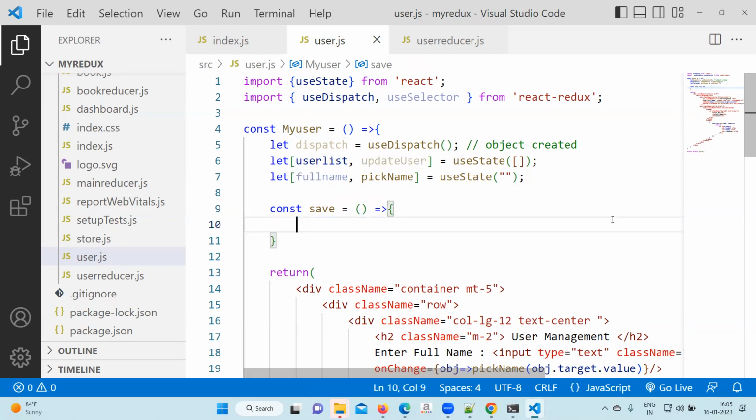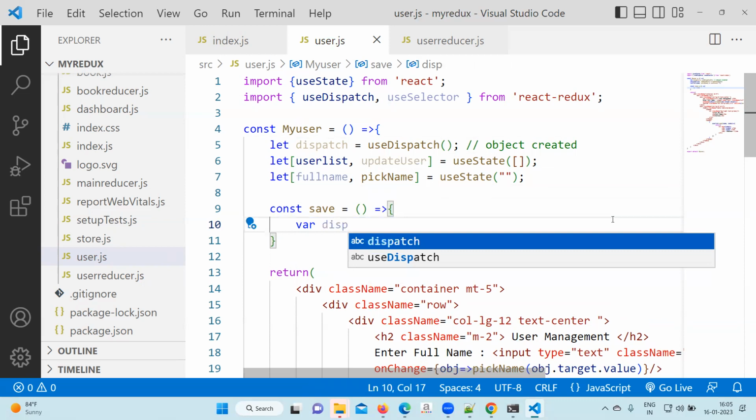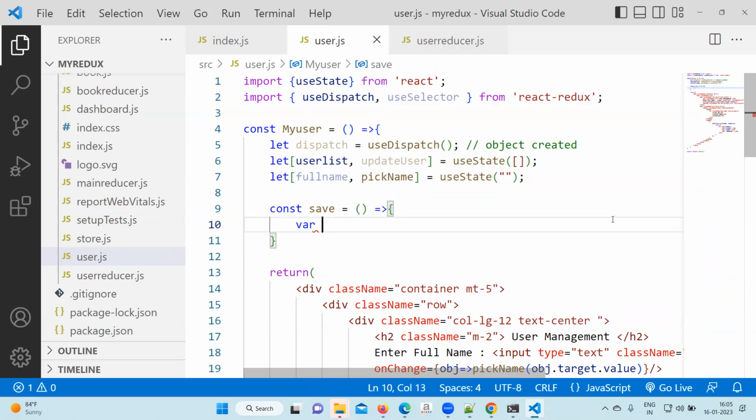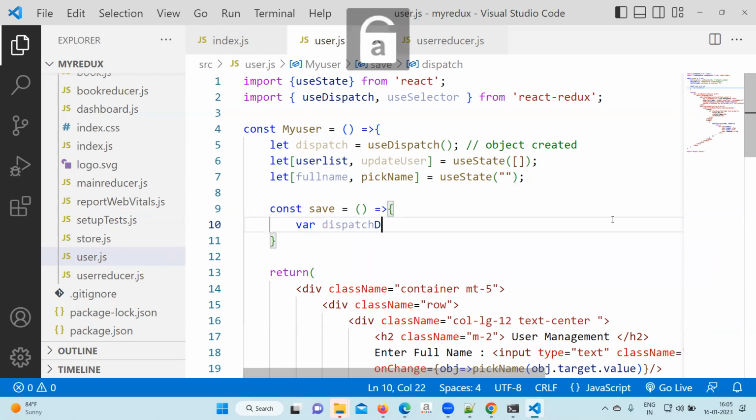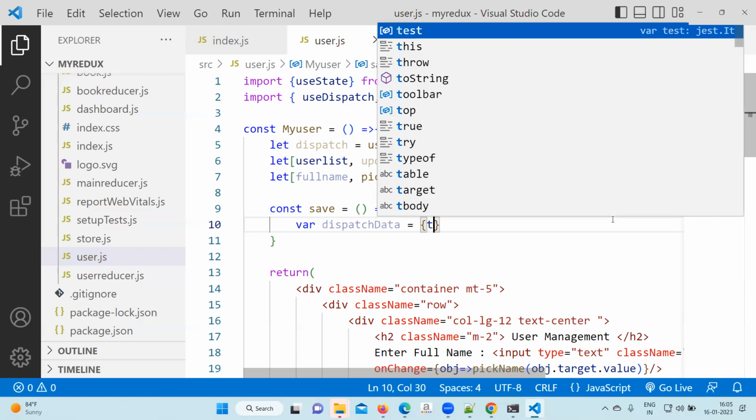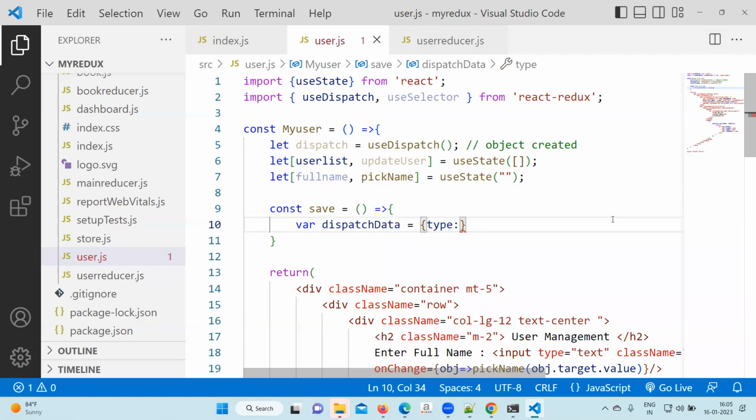You will create a variable called dispatchData, equal to an object with one property called type. We have to specify what we are going to dispatch.